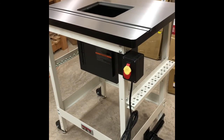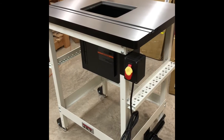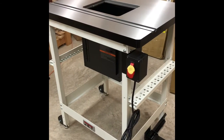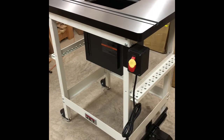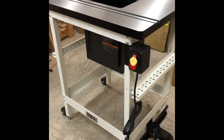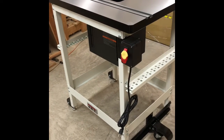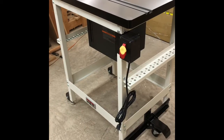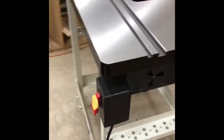Now the directions say to put the dust collection box together, then turn the cast iron table upside down and mount that to the table. And then you got to turn the cast iron top over with the box attached to it and set it on top of the base. Well, I didn't do that. I leaned the top up against the wall. I was able to attach the cast iron table to the dust collection box, and then I was able to walk the top out, turn it upside down on a piece of cardboard, turn the stand upside down, and then mount it that way. Of course, that meant that 2 people needed to lift it up and right the thing up so it's not upside down.